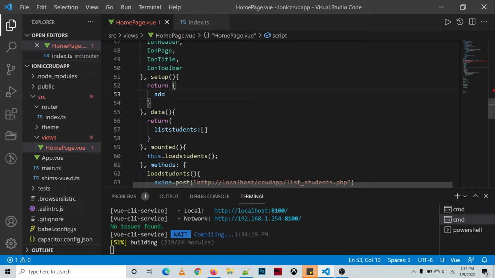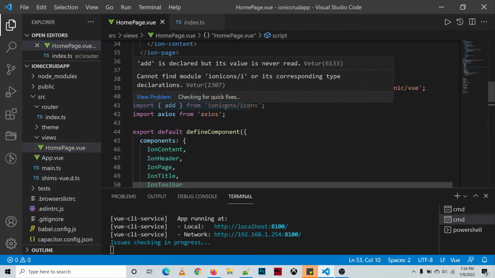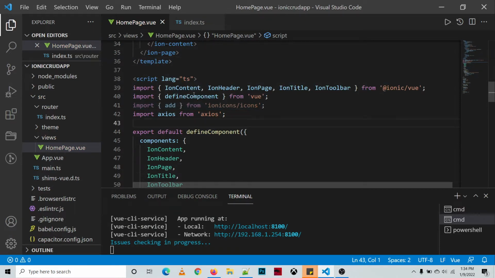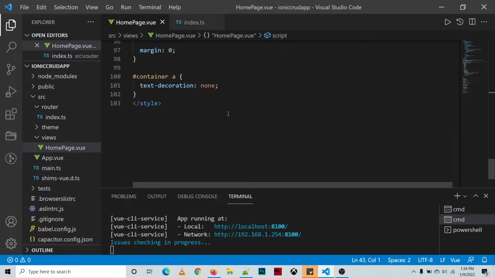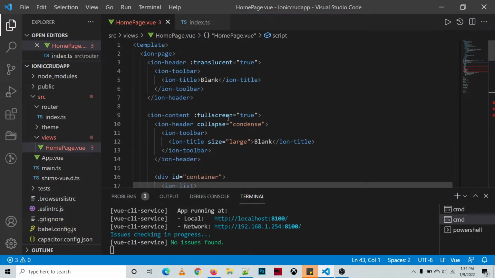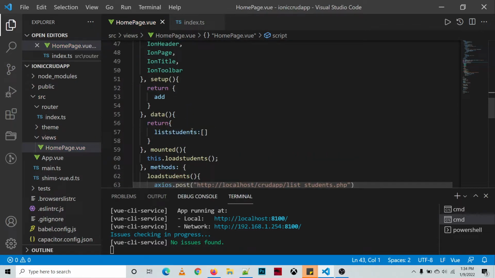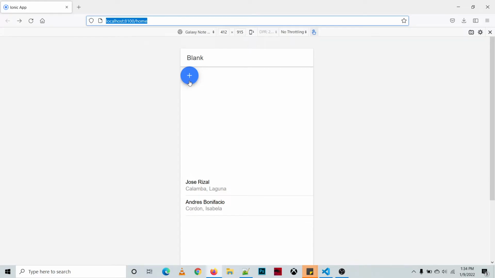So it properly renders. Let's check our output. So we have a button here, which is the floating action button with an icon, the add icon.